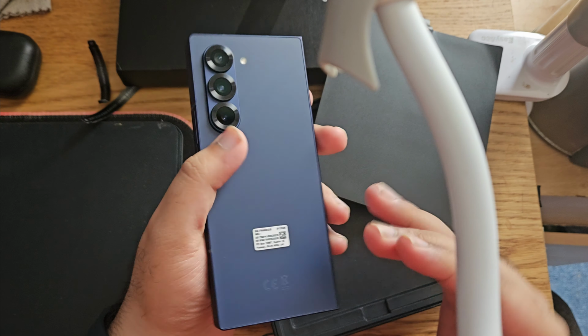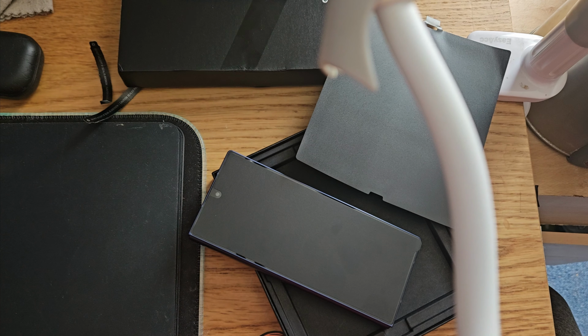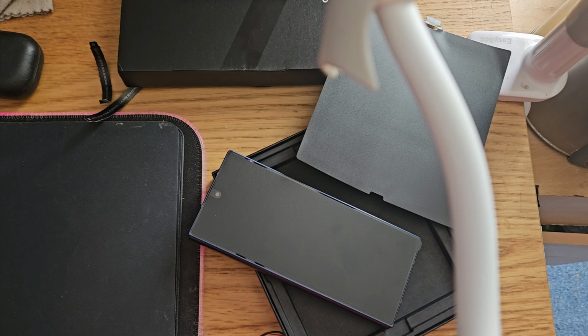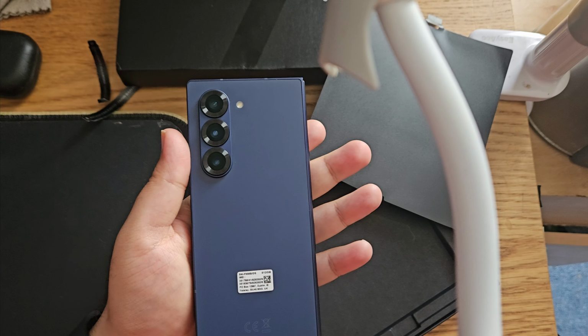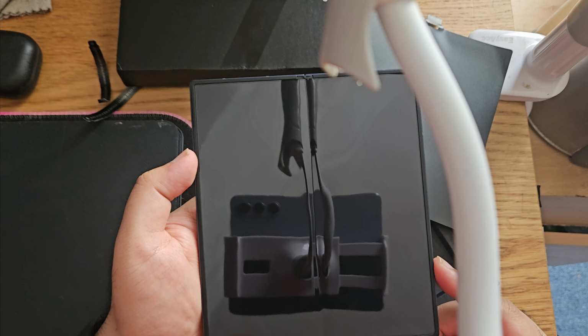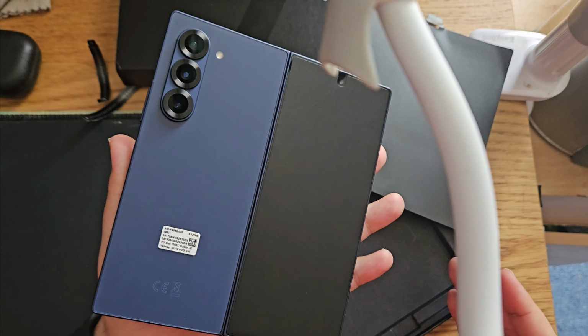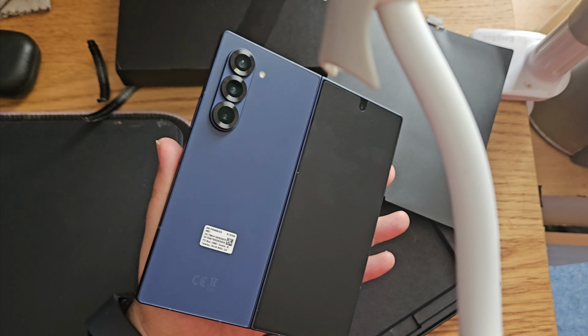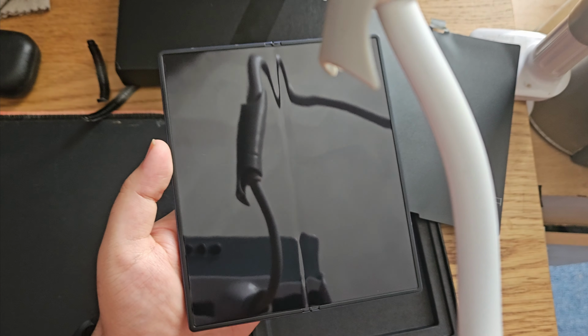The other one is there is a gradual processor upgrade from the Snapdragon 8 Gen 2 to Gen 3. Camera stays the same, battery stays the same. So the main differences are the hinge and the chip. RAM stays the same, and the screen is almost the same as well, just more square. So there isn't a big need to upgrade if you have a Fold 5, unless you are on an early upgrade plan. And that is it.